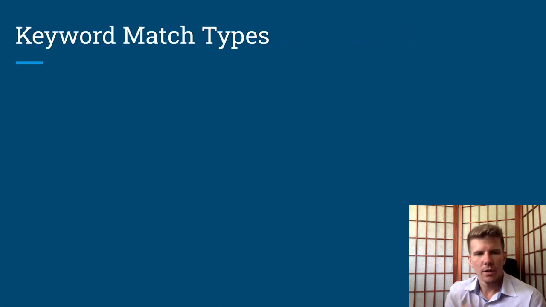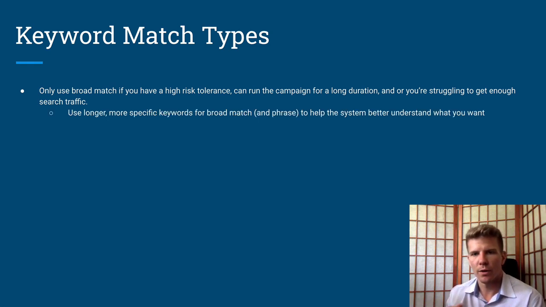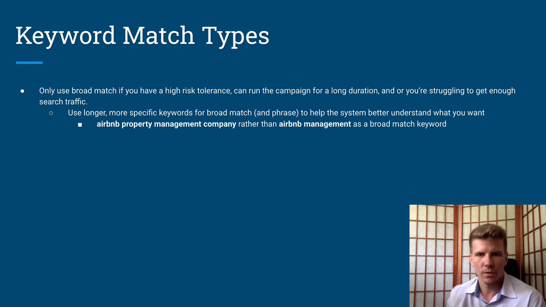Keyword match types. We're going to give an example here, or just how to think about these. You can think about keyword match types as split tests between your keywords. So if you're unsure, you can just do every match type, broad, phrase, and exact, for each keyword variant that you're targeting. But if you're going to do broad, make sure to try to expand it some more. As you can see down here, you want to use more specific words for broad as well as phrase.